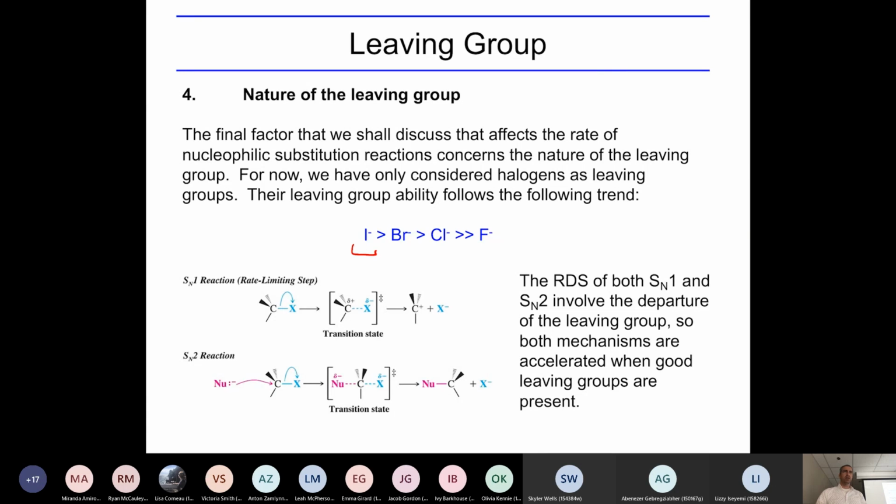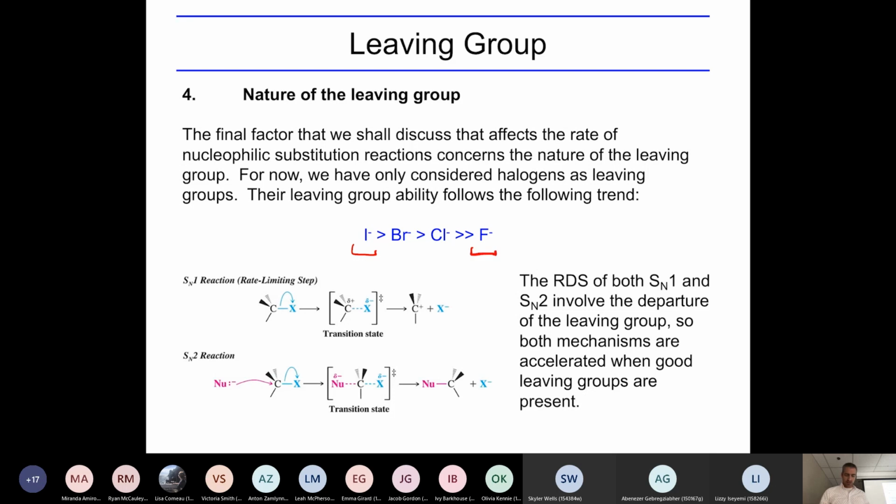We kind of talked about this back in the acid-base chapter a little bit. It's because iodide is huge. It sounded like Donald Trump when I said huge. Iodide is huge, carbon is small, very different sizes. Overlap of the orbitals is really bad. Bad orbital overlap means weak bonds. Use the same idea as when we talked about why HI is a stronger acid than HCl. So yeah, as the iodide gets bigger, the bond gets weaker. And as the bond gets weaker, the leaving group comes off more easily.